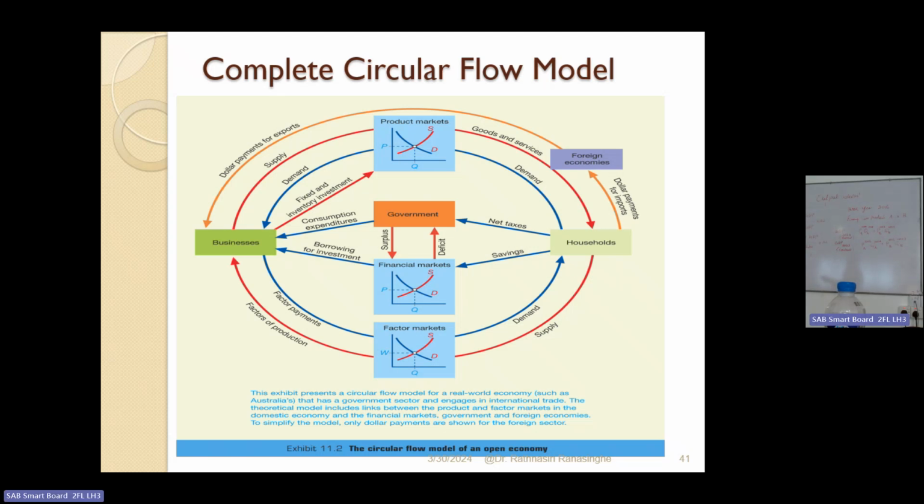And then the second is government purchases. So part of the tax income received is consumed. That means the government spends. If there is a difference between the expenditure and the revenue, we call it the budget. There can be a surplus or a deficit. If there is a deficit, what happens? The government needs to borrow from the financial market. If there is a surplus, the government can invest in the market.